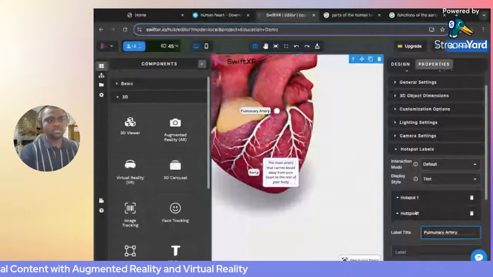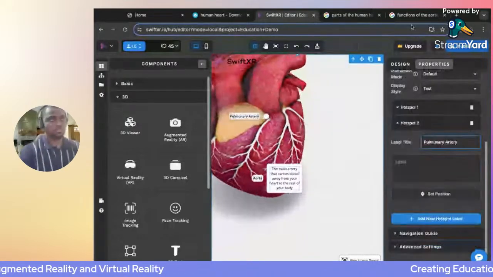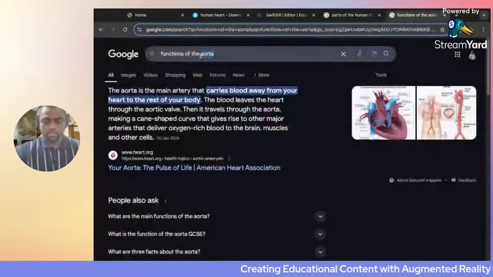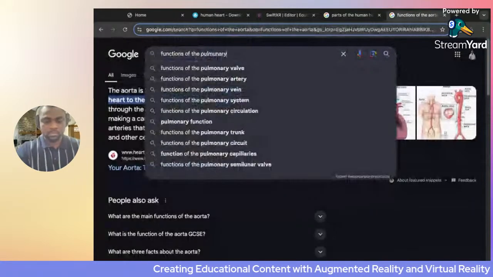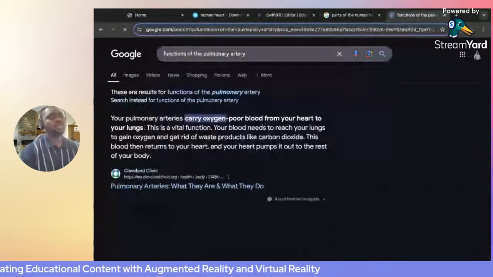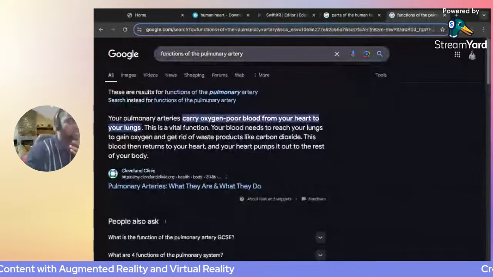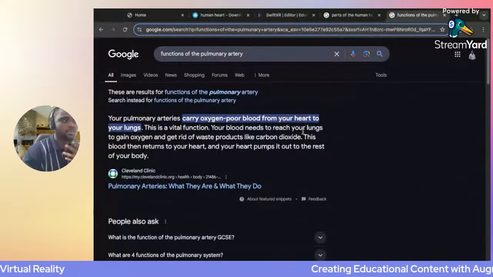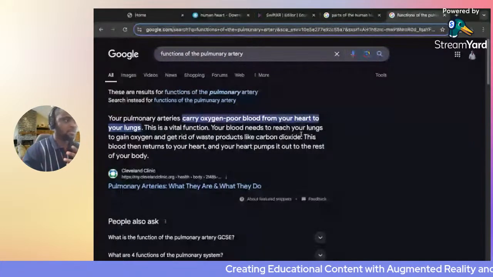And then what's the function of the pulmonary artery? Let's ask our friend Google as well. The pulmonary artery carries oxygen-poor blood from your heart to your lungs. Okay, so let's take as much as we can this time.